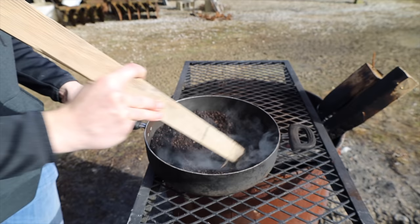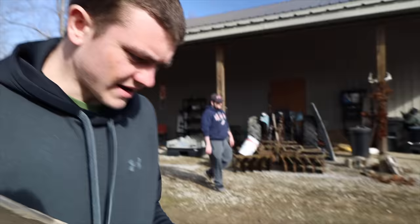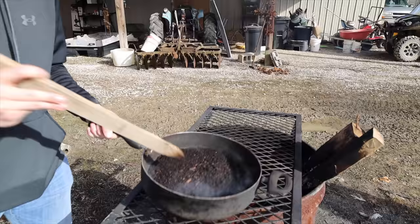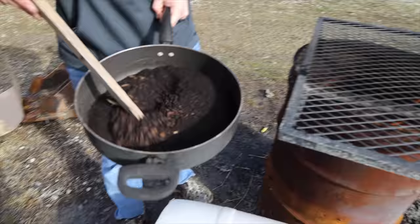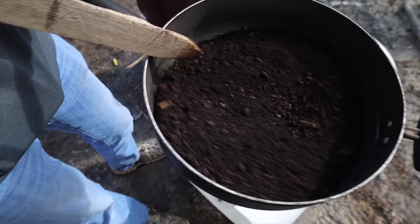You don't want to get it too hot, because if the wax burns — which it can — it starts to smell. It does a chemical reaction instead of just melting, it burns, and that's a smell that coyotes can lock onto and they'll dig up the dirt. You can do sand too, but I'm doing dirt because I like dirt and I don't live on the beach. Does it look waxy? I think it does — because it looks wet, that's just it being waxy.